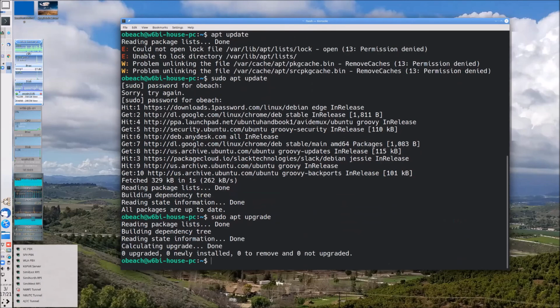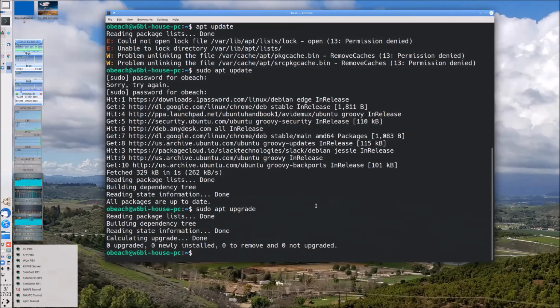And notice it didn't ask me for sudo again because it remembers for a while that you have sudo privileges. So my wife has a workstation. It's over here about 5 feet away, but it's running Fedora, which runs not apt, but something called DNF. So to upgrade it, I could go over there, log her out, log me in, open up a console, and run the DNF update. But instead of doing that, I'll run Secure Shell, which is a way of logging into remote computers. This is called SC, which is short for stupid computer, because that's what she called it when we were switching her from Windows to Linux many years ago.